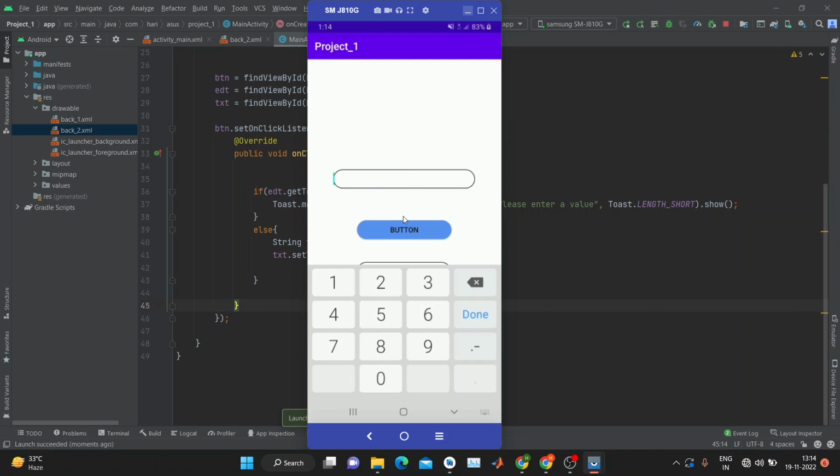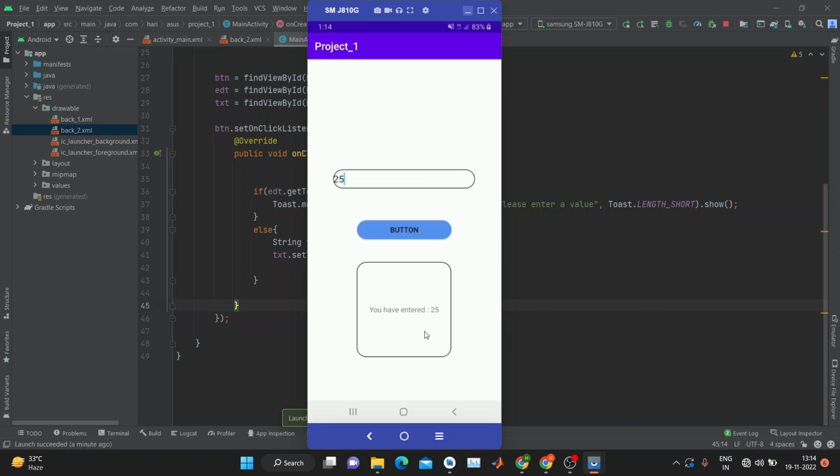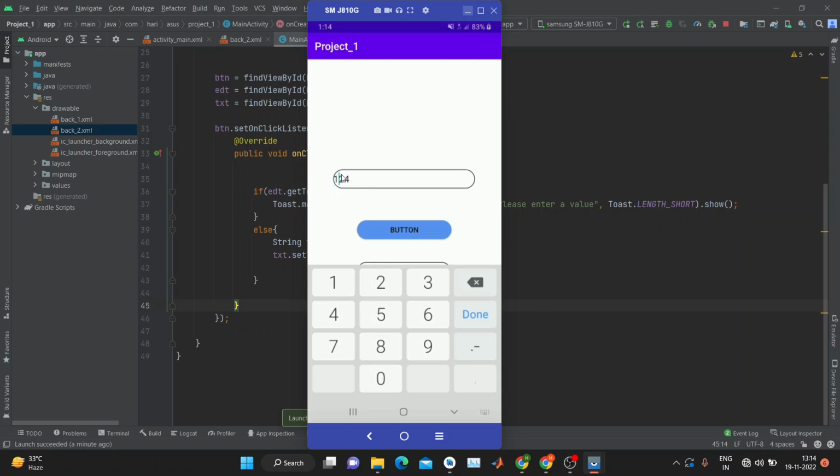Let me enter something here before I press the button. You have entered 25. Let me make it 24 and press the button. You have entered 24. Let me make it 1024.